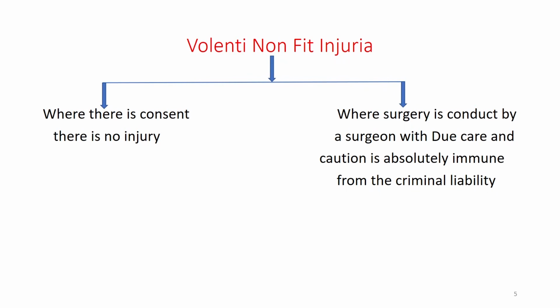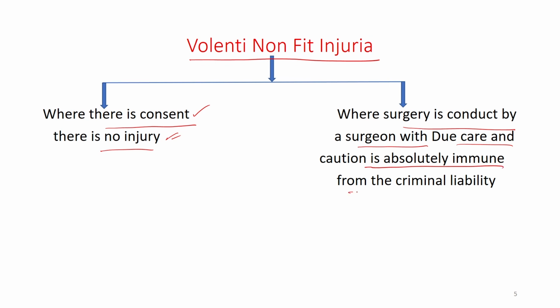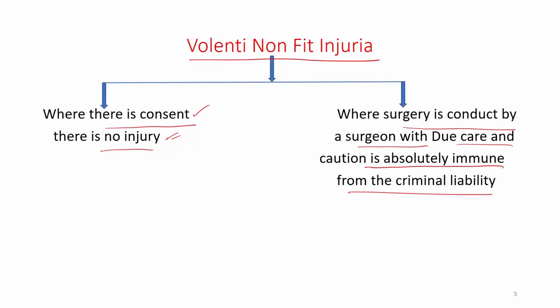So, you just see on your screen, this is another slide which I have chosen, so that you can get entire information. This is a Latin maxim, volenti non fit injuria. You all might be aware of this Latin maxim, volenti non fit injuria. Where there is consent, there is no injury. Where surgery is conducted by a surgeon with due care and caution, he is absolutely immune from criminal liability. A few minutes before, I just discussed two important statutory provisions where doctors are absolutely immune from criminal liability.